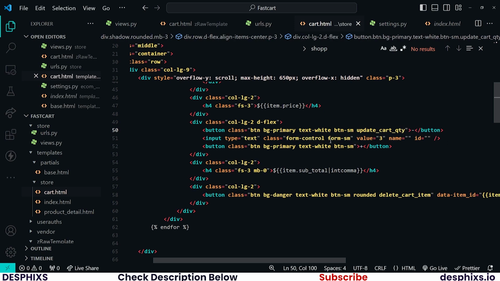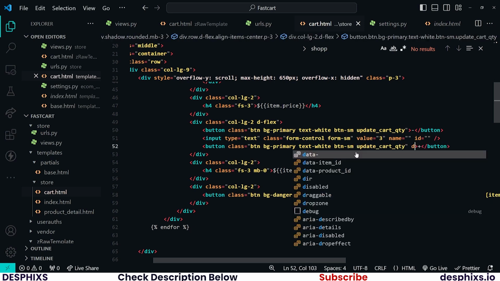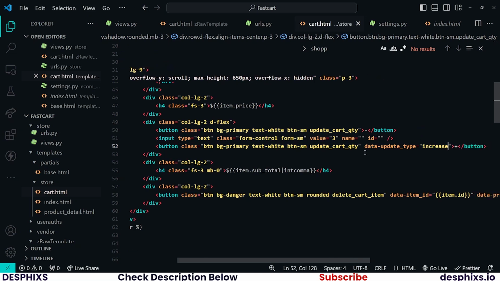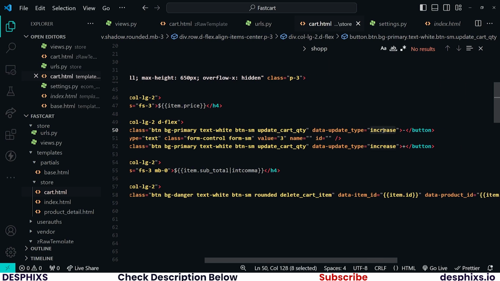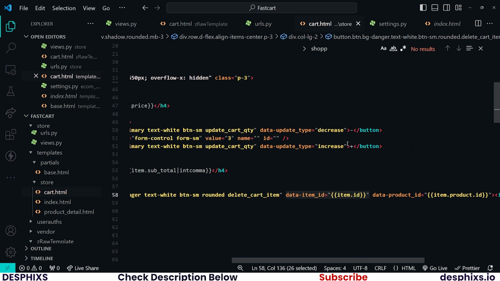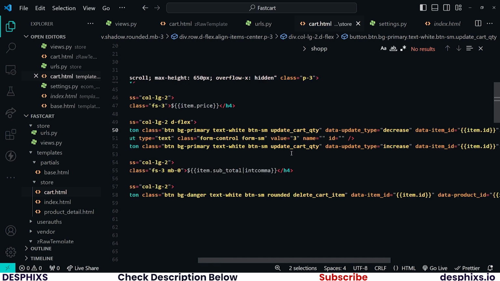Very good. Now the same thing should also be applied to the plus one, but with changes to the data attributes. So create a new data attribute, call this one update type, which should be equal to increase. Don't worry, you will see how we use JavaScript to work on all this. Same thing needs to go for this one, so data update type, but instead of increase, this one is going to be decrease. Very good. And just two more things that we need would be the data item, just like we had over here. You could copy it if you don't want to type it all out, and paste. Good. So that is everything that we need for now.